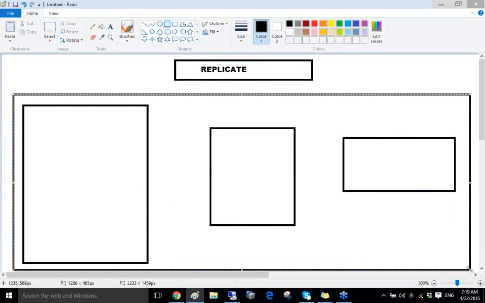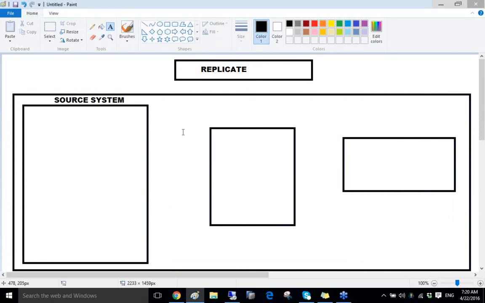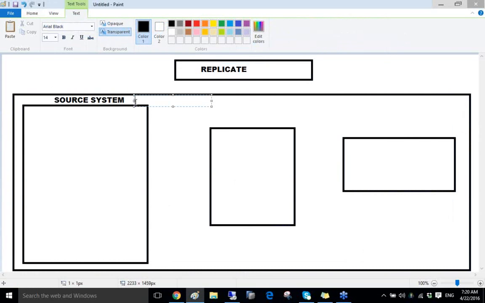So what does replicate do? This is our source system, which is an ECC system.